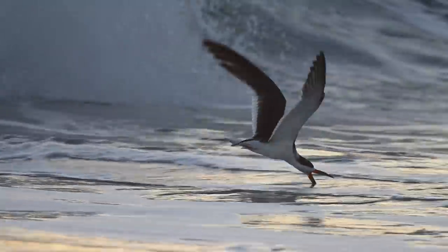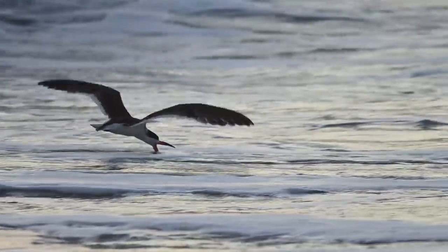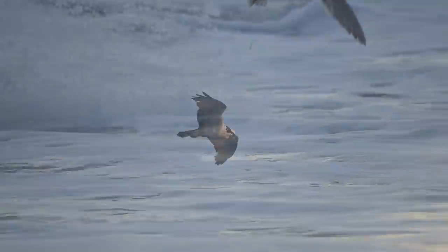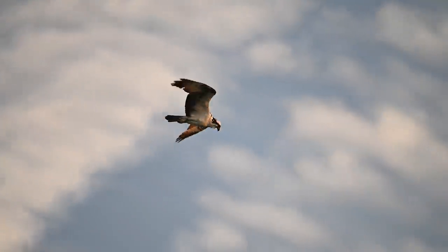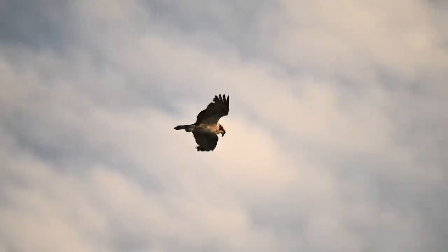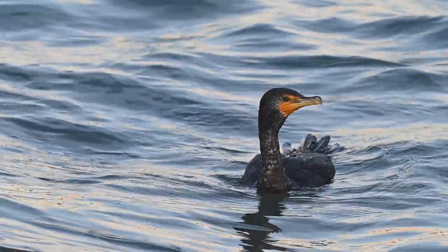The moment its beak makes contact with a fish — and it's a big fish — it snaps shut and tosses the fish down its throat. But it isn't always successful. One of our wintering ospreys comes out to see if there are any fish ripe for the picking, while a camera-shy cormorant vanishes below the surface.